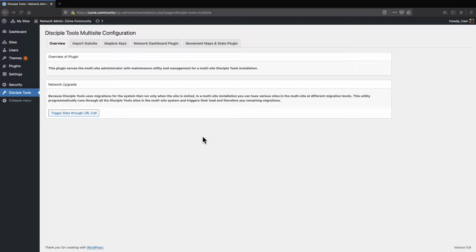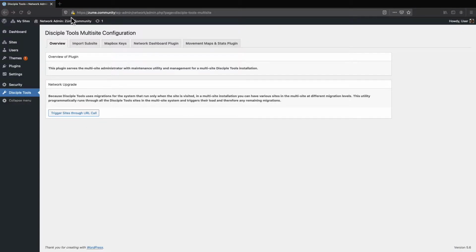But for a multi-site server where you're going to run 20 to 100 Disciple Tools systems in one server, this Disciple Tools Multisite plugin helps administrators do some very specific tasks to overcome the design style of a multi-site.